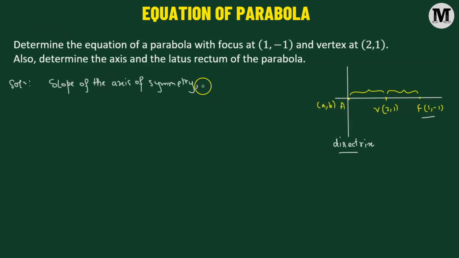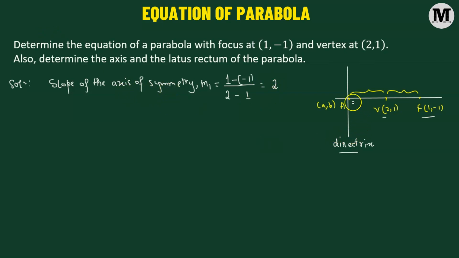Now we will denote the slope by the letter M1. All we have to do is take the ratio. In the numerator, we consider the difference of the y coordinates. So let's do the vertex minus the focus. That means we start with the y coordinate of the vertex and from it subtract the y coordinate of the focus. Similarly, in the denominator, we consider the difference of the x coordinates. So we take the x coordinate of the vertex and from it subtract the x coordinate of the focus, which is going to give us a value 2. So this is going to be the slope of the axis of symmetry.